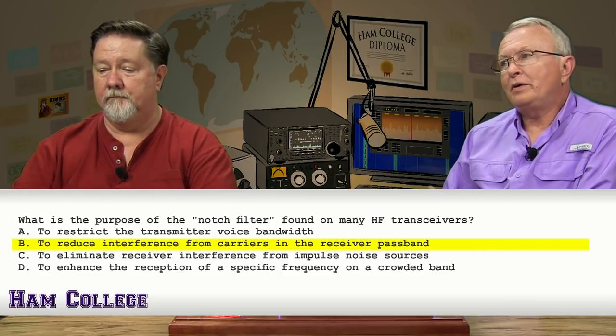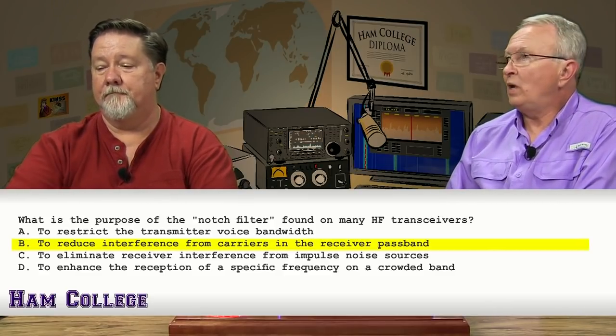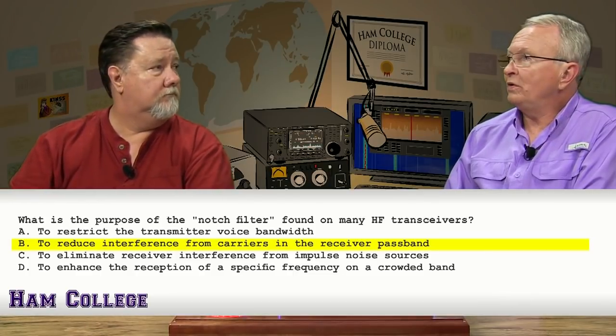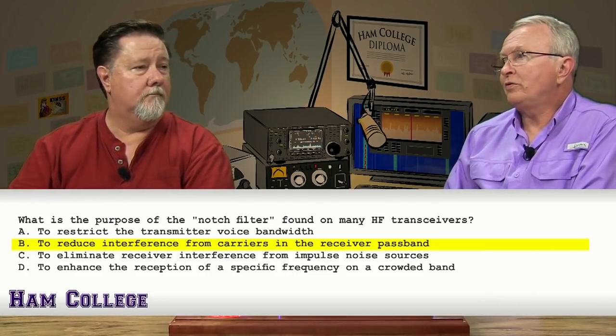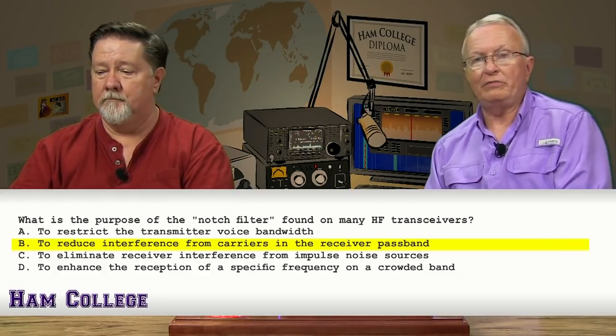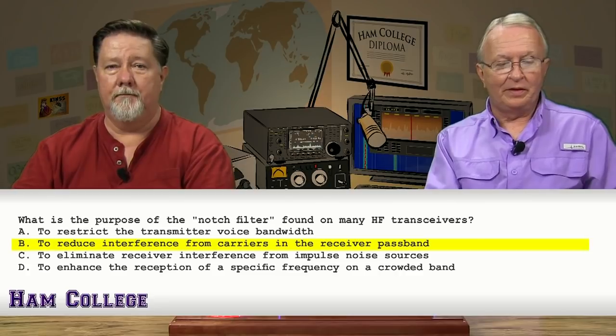And those have been around on HF receivers for a good while now. Even some of the older ones have that. Some of the new ones have auto notch in them, so it automatically finds the frequency and notches it out for you. That is pretty nice. Cool.